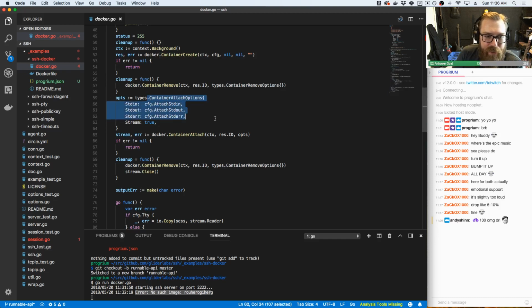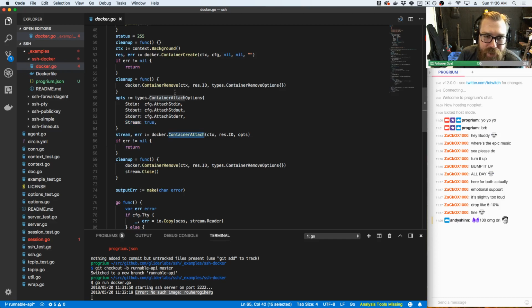Container options is kind of weird because it's usually you're saying, hey, what do you want to attach? And it's usually all or nothing. I mean, I guess there's some cases where you don't care about standard in. Usually if you want standard out, you might as well get standard error. So this is just kind of some obnoxious boilerplate. The other is stream true, which I forget what happens if you don't do true. Maybe it acts a little bit more like logs, where it kind of just gives you what it has. I don't know. And then quits and you lose the persist. I don't know. But anyway, we want to stream, so stream is true.